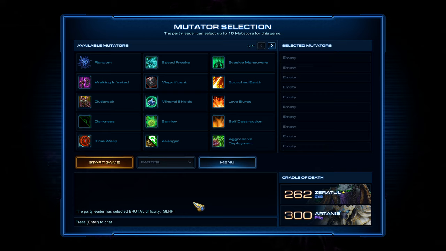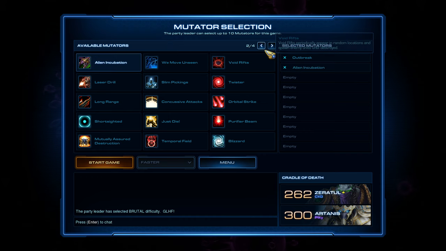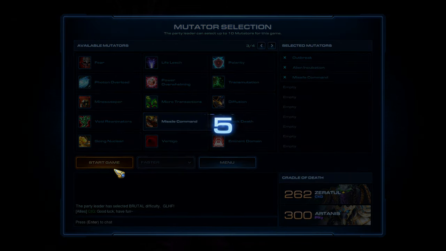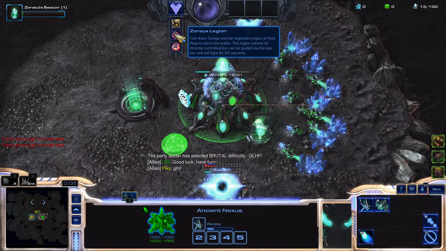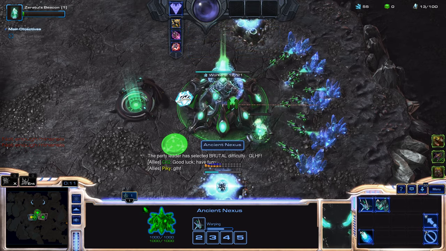We'll have three mutators today: Outbreak, Alien Incubation, and Missile Command. Start the game, good luck to our ally. Outbreak makes enemy infested spawn and attack our base. Alien Incubation makes enemy Broodlings spawn whenever we kill enemies.